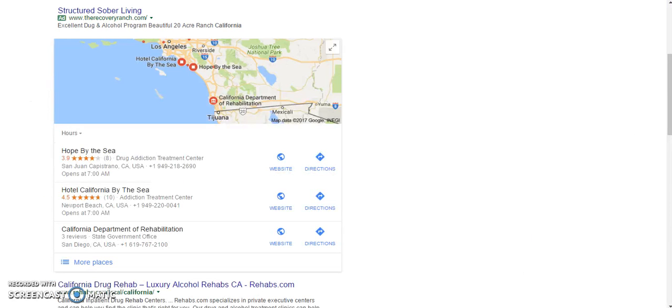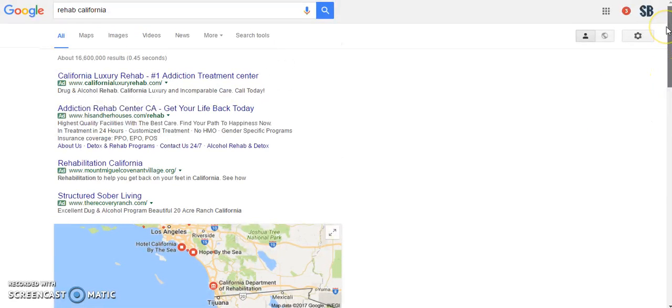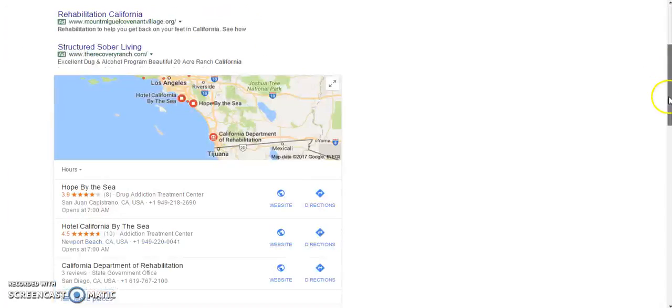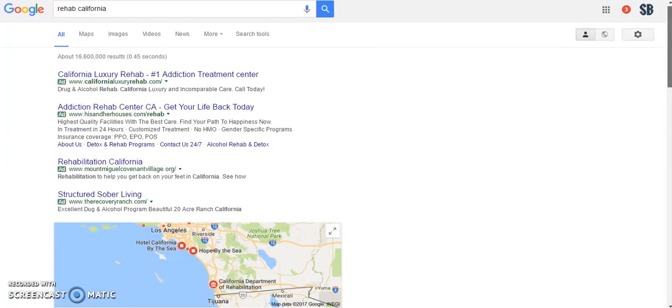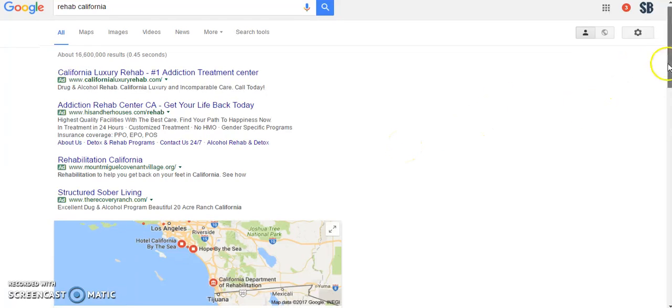Okay, so I mentioned earlier the robots.txt file and the potential effect, and that really just refers to how the website appears in the search engine results. So, for example, if you type in Rehab California, ideally you'd want to appear on the first page. The current statistic is that with traffic to a website, 60% of any search will go to the top 3 results.